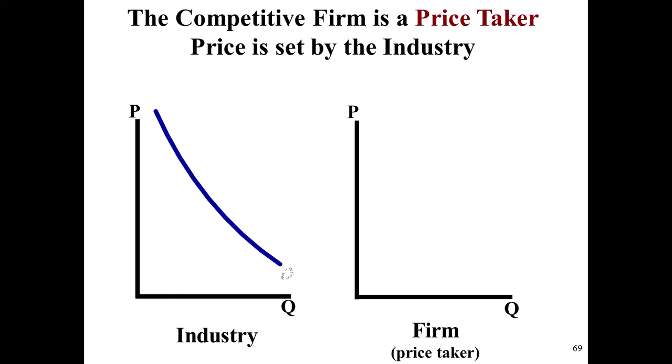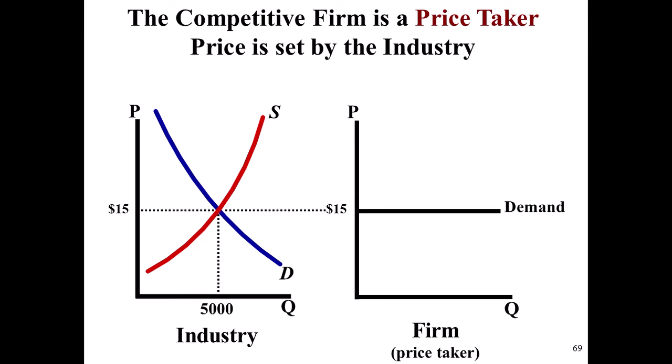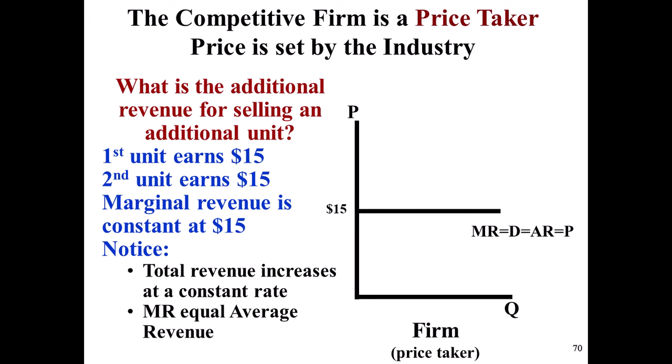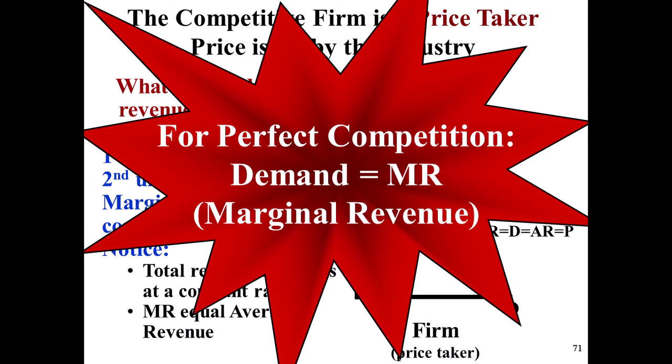Okay, so back to Unit 2, a regular supply and demand curve for the industry. That's what the industry experiences. You then draw your equilibrium quantity and price. You take that price, you go over, and there you go, you have your demand curve. If you remember, demand is also equal to marginal revenue. Why? Because if they're selling each unit for the same price, marginal revenue is constant. First unit's 15, second's 15, everyone's going to be the same price. Average revenue is also on there. Rarely are you going to get asked about average revenue, but it's important to know that it's there. So you have your MR equals D equals AR equals P curve.